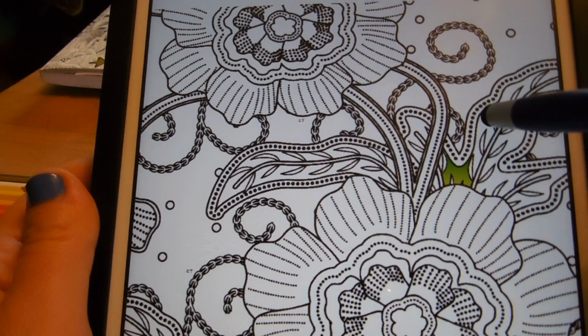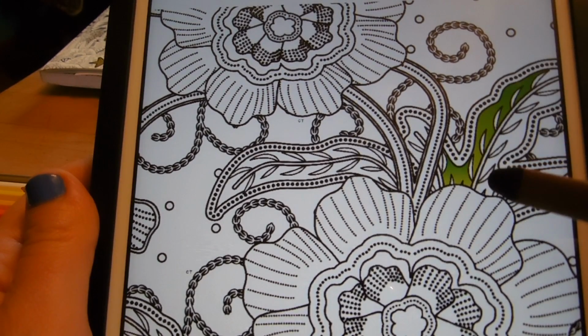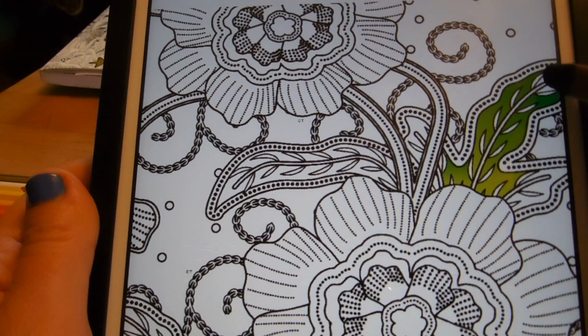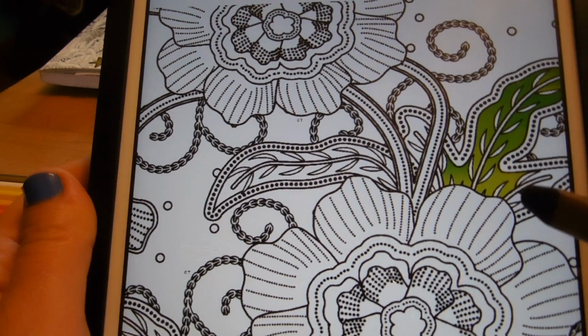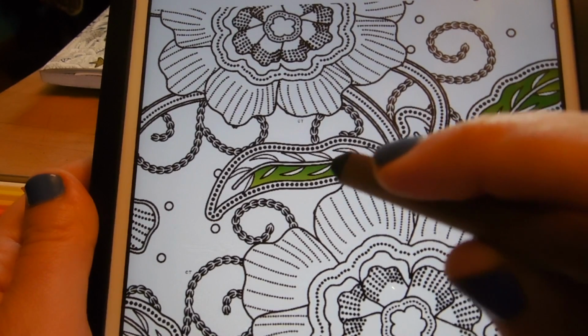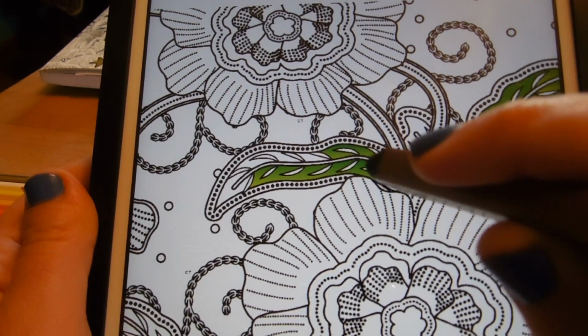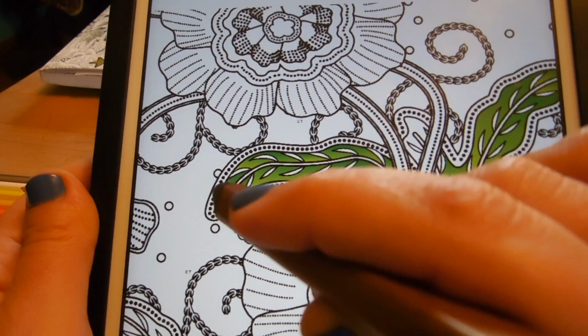kind of interface, pretty reminiscent of the old paint programs that used to come on early computers that I played with as a child, where we used to just do scribbles and then we would take the time to just grab and ink in an area. You can't choose to do a streak of color in that. It is the whole area. You choose one color to go in there.